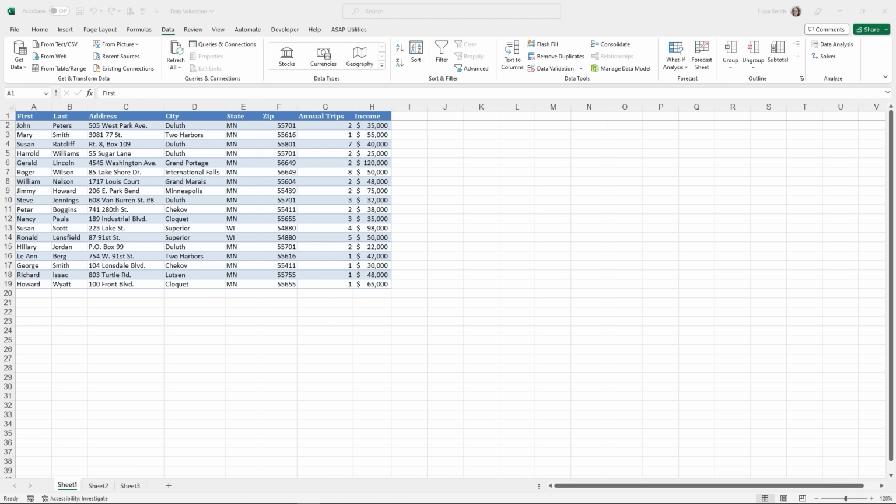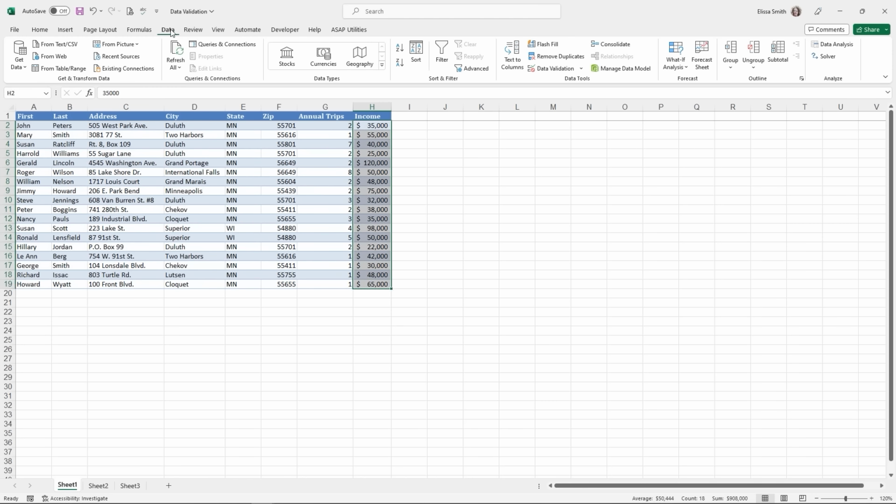Right now, I have a practice file called Data Validation open. Feel free to use it to follow along. Now, I'm going to click in column H. This is where I'd like to enter my validation. My validation is that I don't want incomes under $15,000 entered into the spreadsheet. So they need to be $15,000 or greater for them to be validated in column H. Now, I'm going to start by highlighting the cells that I'd like to apply the validation to. I'm not going to include cell H1, but I'll highlight cells H2 down to H19.